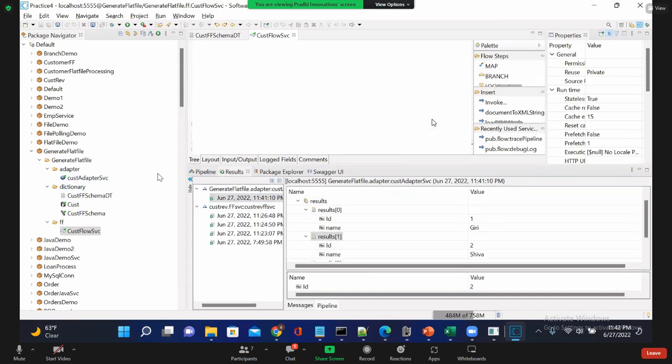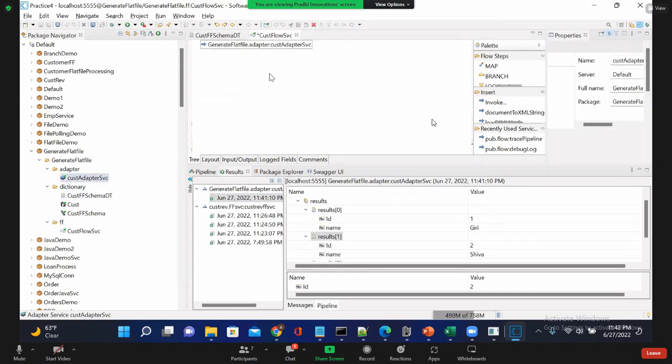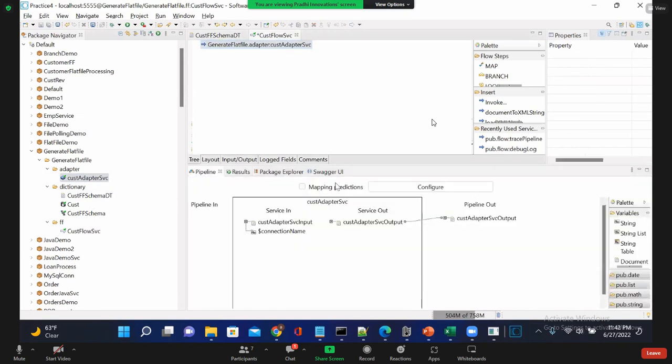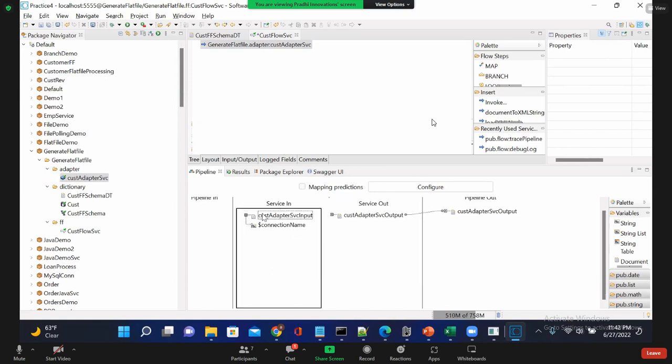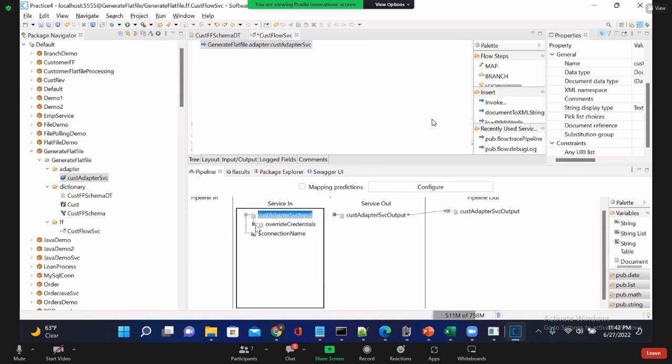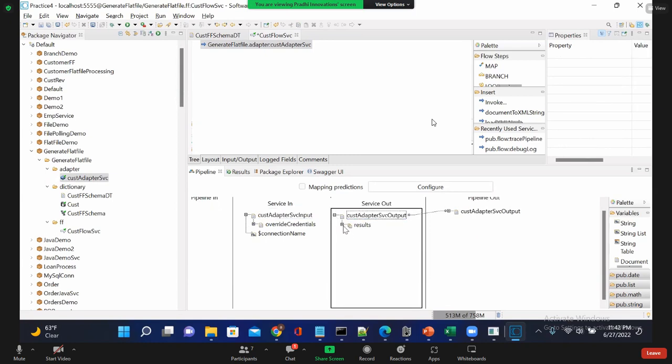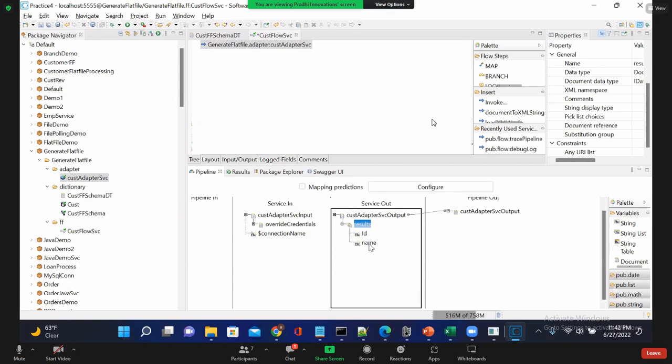It returns me data, correct? So I will call the adapter service. There is no input required because I'm selecting all. Suppose if I need a where clause, I can do that also. I'm not using a where clause, that's why I get all the data. So I got the results, ID and name.